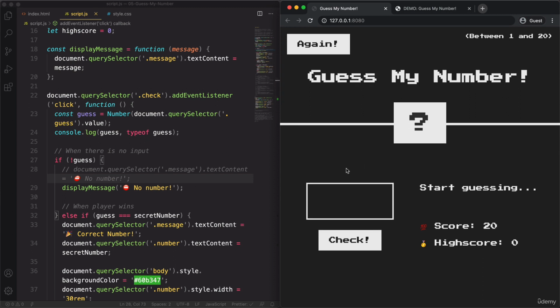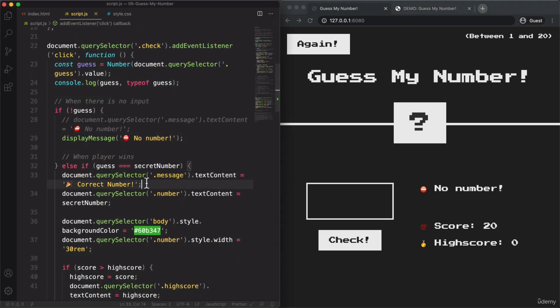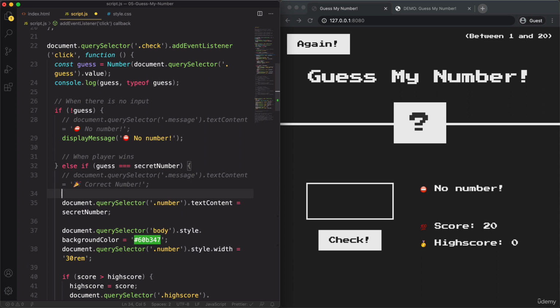And just to show you that it works, let's now just actually do this. So clicking here without any content. And so now we should see the no number message displaying here just like before. And indeed, it works just fine. So let's now go ahead and replace all of these occurrences of this same code. I will not delete them, I will just comment them out, but you can go ahead and delete them from your code base if you feel like it. Instead, let's just always use displayMessage, because that is a lot cleaner.